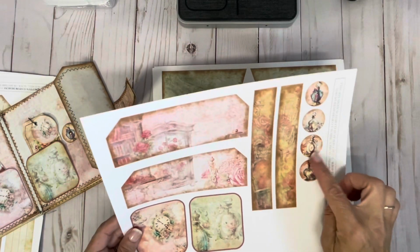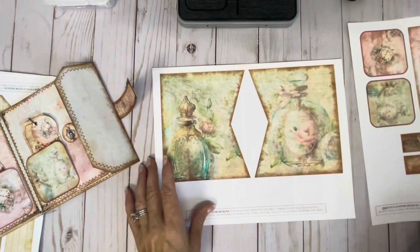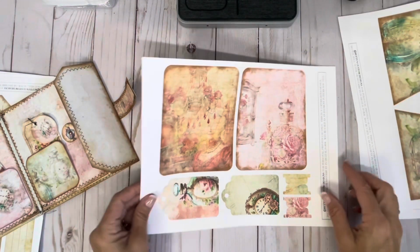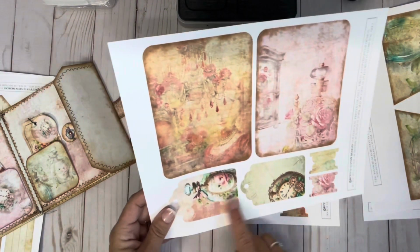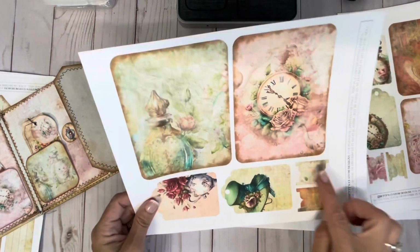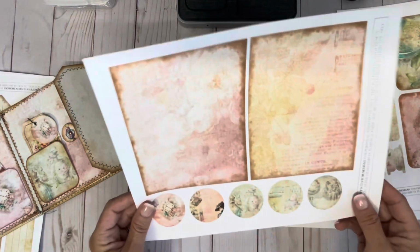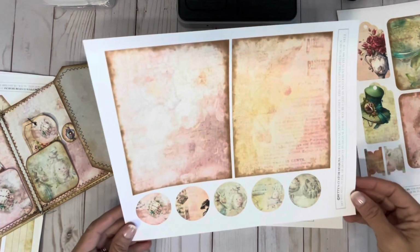These you can cut out using your 1-inch circle punch. These are your outside pockets here. And you can see I've already done some distressing on them. These are your journal cards, and I've got some tabs and some tags there. Some more journal cards, more tags, tabs, and more tags. These are your inside pockets, and then these circles you can cut out using your 1.5-inch circle punch.